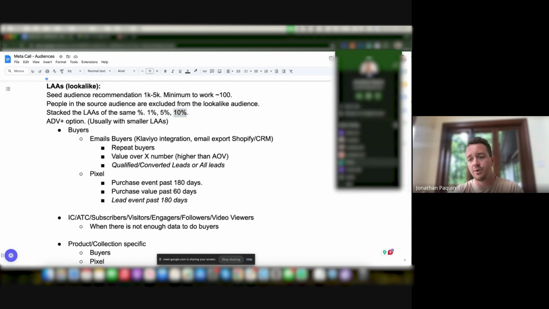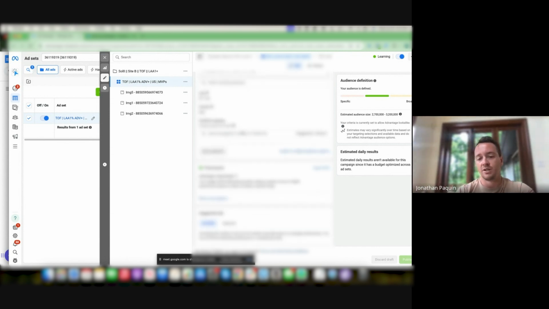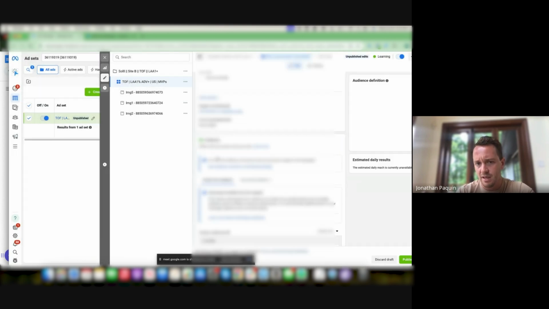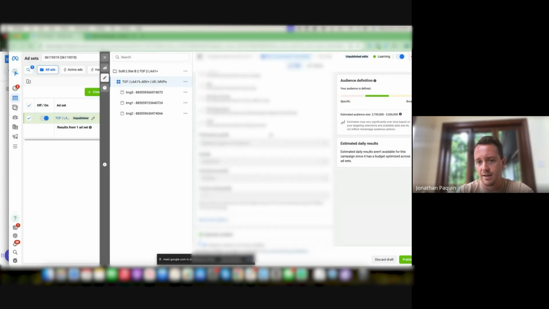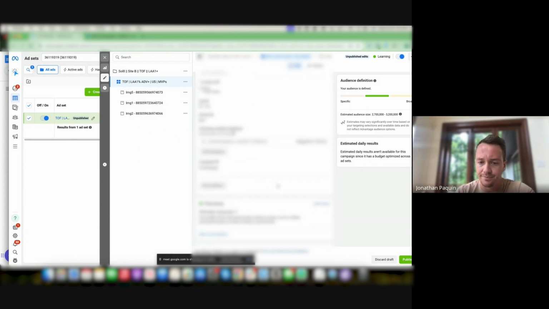In the example we're doing here, it's the Advantage Plus audience. The Advantage Plus here will be a suggestion, but it will not be counted as the fixed audience. So we could go back to switching to the original audience, and then Meta won't go outside of our 1% lookalike. So that's the main difference.